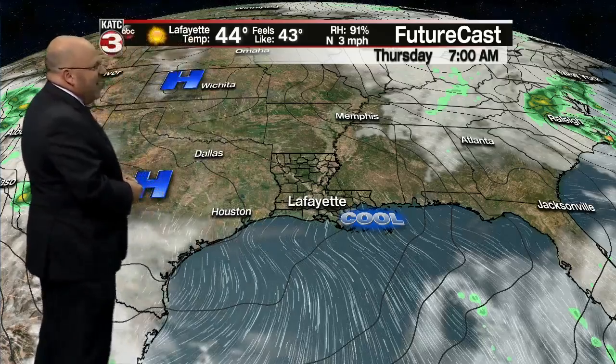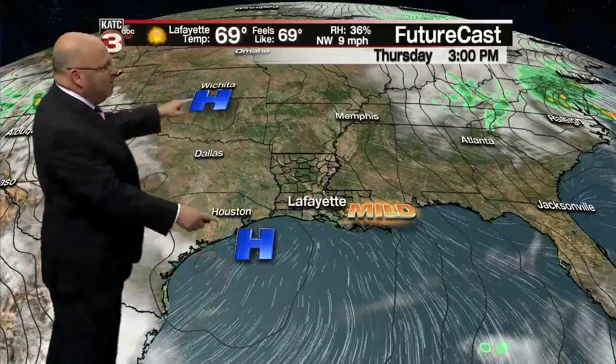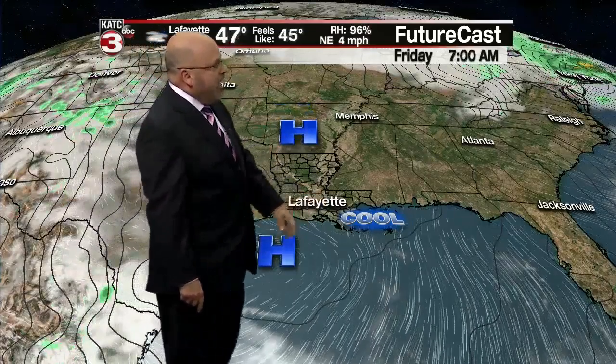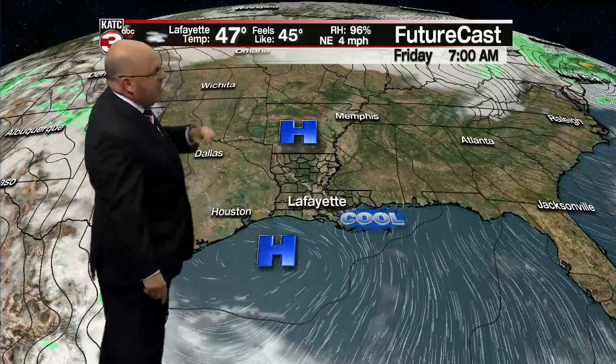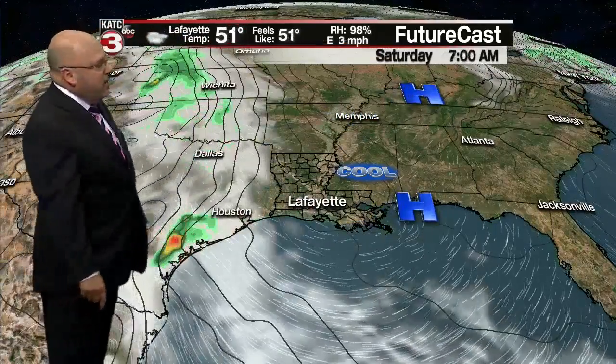Okay, so nice and fair overnight tonight. Cool as we start tomorrow morning. Then tomorrow afternoon, nice and mild again. A double-barrel ridge of high pressure, which means absolutely nothing, but we like to say double-barreled anyway. Nice and cool again tomorrow night as temperatures drop down into the 40s, and lots of sunshine again Friday afternoon. Looks like a winner to finish out the week. Friday looks good there.